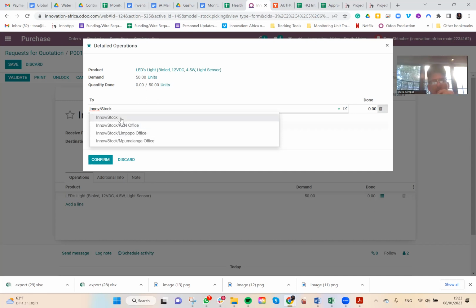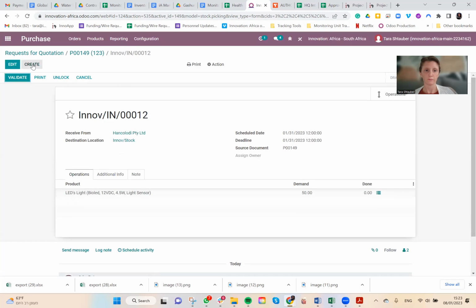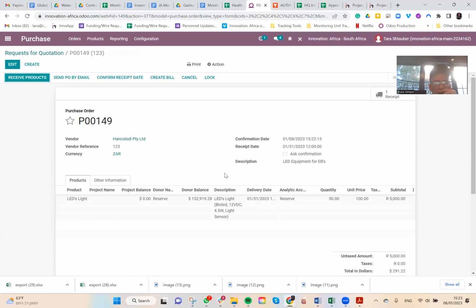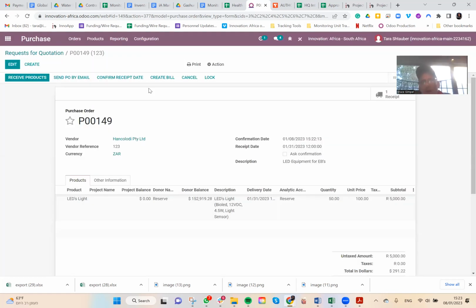Well, Tara, let's take a step back. Wouldn't they first be putting in the bill, because aren't they having to pay for it before they receive it? Well, let's see if it'll let us. If I remember correctly, we couldn't. Well, it depends, because right now they're set up to pay upon receipt. You're right. Okay, let's see if we can just create a bill. I thought it wouldn't let us, because we haven't received it yet. I don't know if you can change the settings if you want to not have to have it as a receivable.